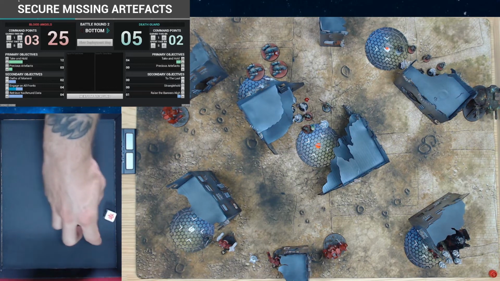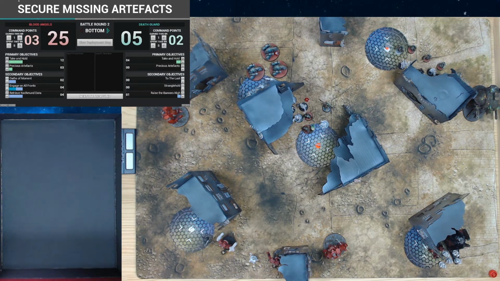So 4 wounds at AP minus 2 on those marines. AP minus 1 now because they have armor of... So I'm so content. 4 up. And each one is dead. Dead one, yes. Dead. Dead.